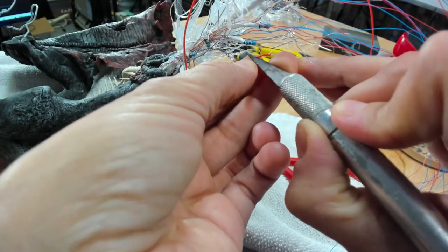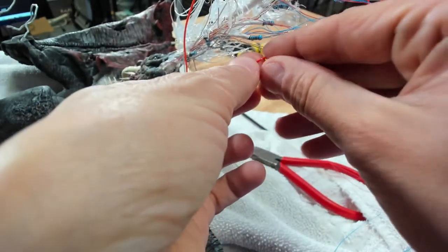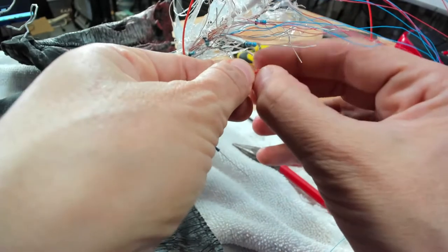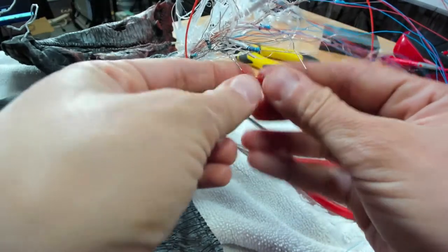Strip this guy. This is like the in-the-weeds portion, doing all the positives. I think once we get to this area, I'm hoping it's more... you know what? I'm not even going to say it because I'm going to jinx the project. So, no. It's all going to be bad, guys.